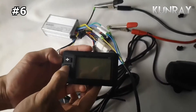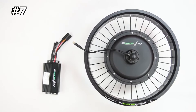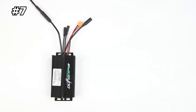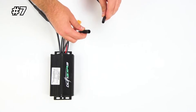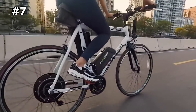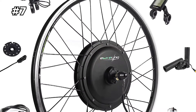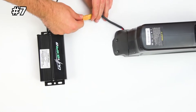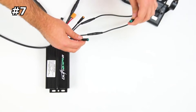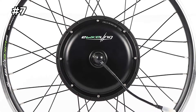Number seven: the E-Bikeling waterproof e-bike conversion kit is a great value and practical piece of kit. Since it's a front wheel hub motor, it's the easiest type to fit, and if you get a flat it's easier to fix than a rear hub motor. The kit has an aluminum double-walled rim with an attached hub motor, so all you need to do is fit a tire. The 1200W motor weighs 12.9 pounds — one of the heavier models on this list. Although it's a high-watt motor with a peak power output of 1450W, it only produces 30 Nm of torque, which is a downside of using a front wheel hub motor.